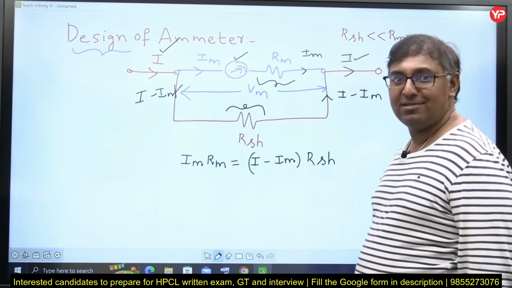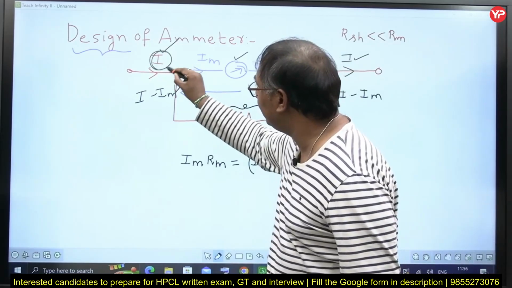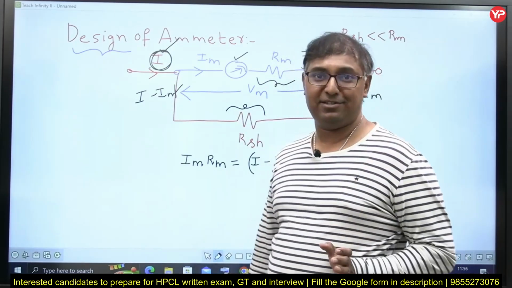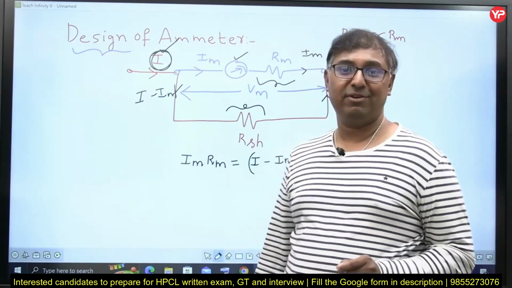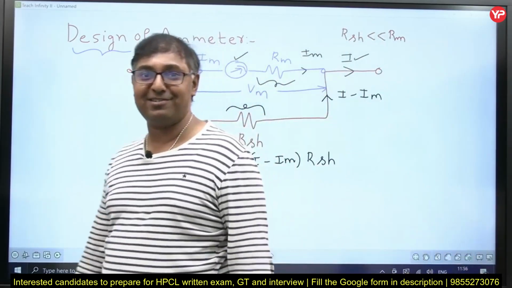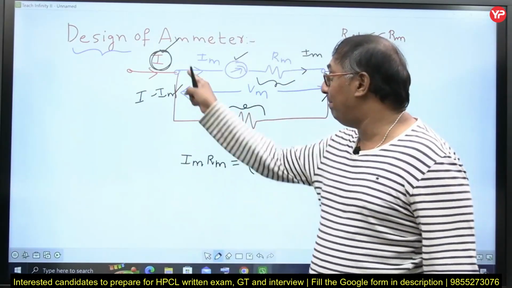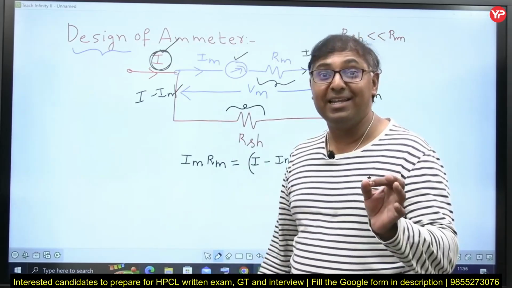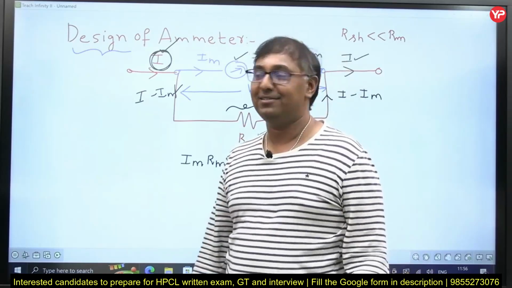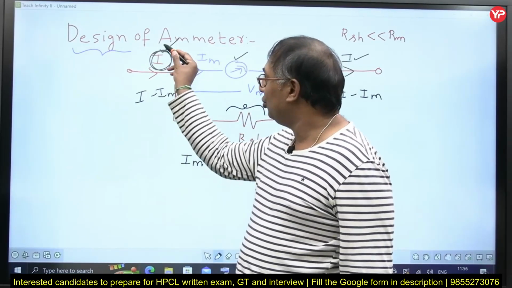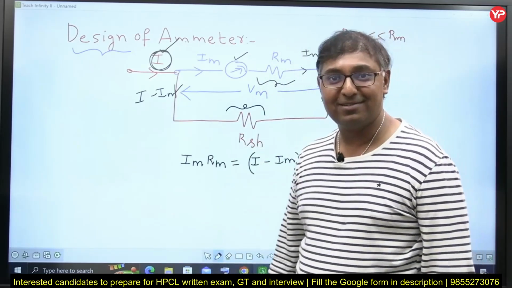So why am I doing all this? I want to measure this current. If I send this current to this meter, it will be damaged, because springs are the current carrying conductors. So I am bypassing this excess current by connecting a shunt resistance. What value of shunt resistance has to be connected to manufacture this meter to measure this current range, capital I? Get the point?